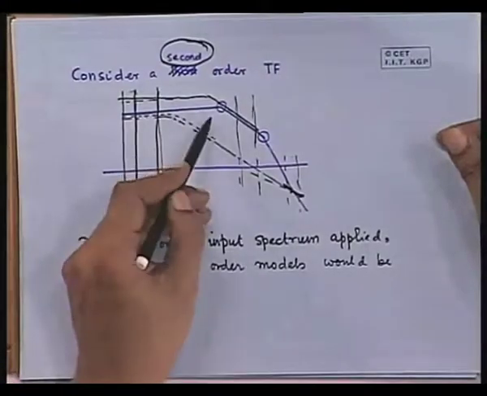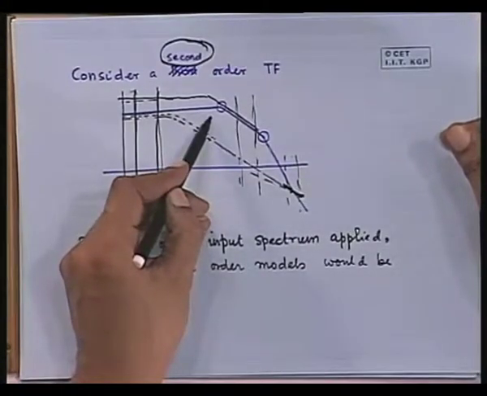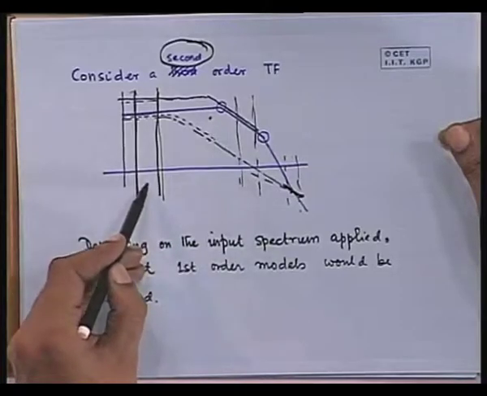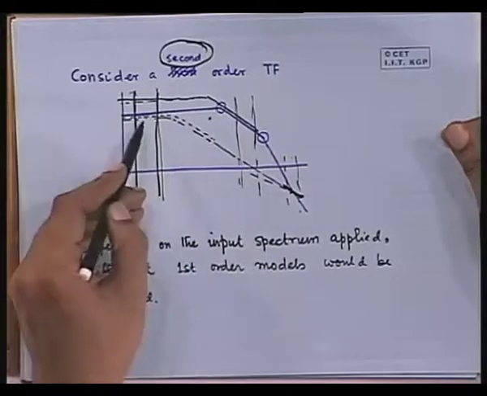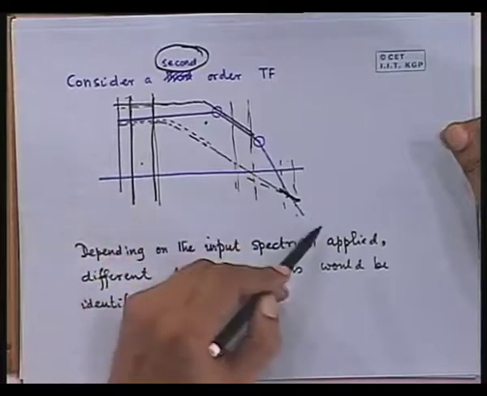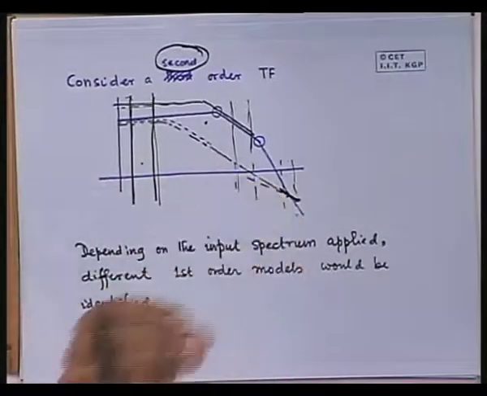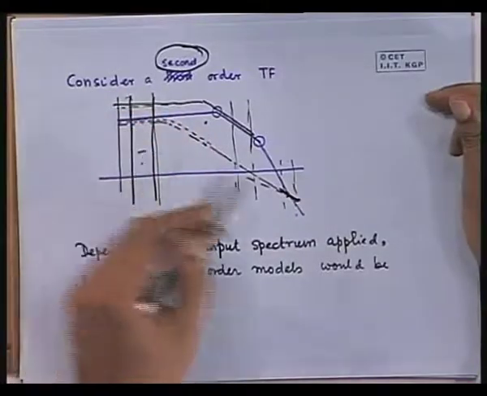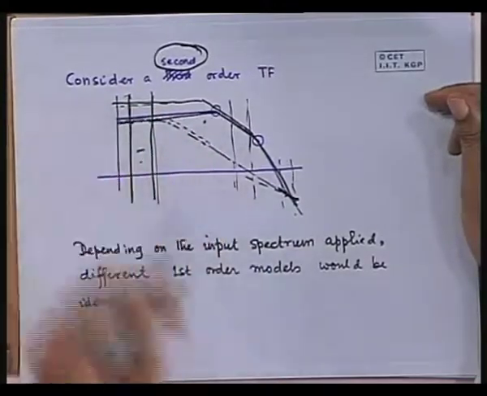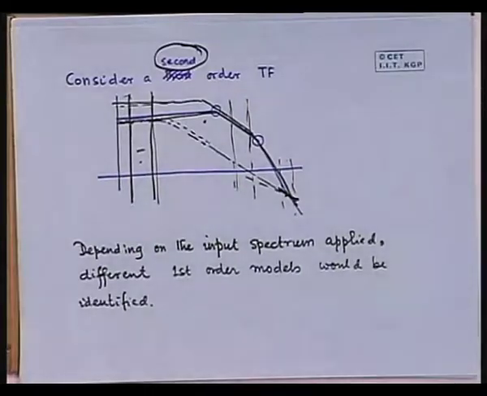So what I am trying to say is that because the true system is second order, if you are using a lower order model, then the parameters that you will be getting will be highly dependent on the kind of inputs that you choose. But if you have taken a second order model structure, whatever input you give, you are likely to get this form. The parameters will not change, right? So that could also serve as an indicator that your model structure is not the same.